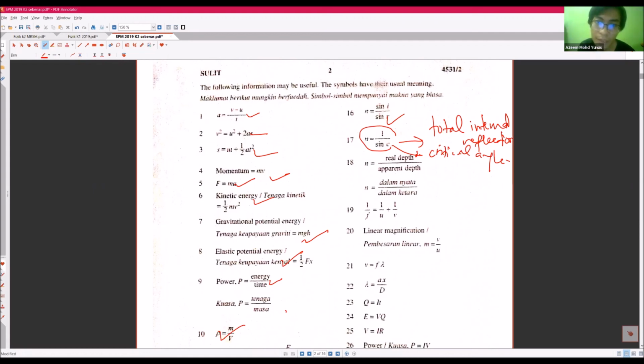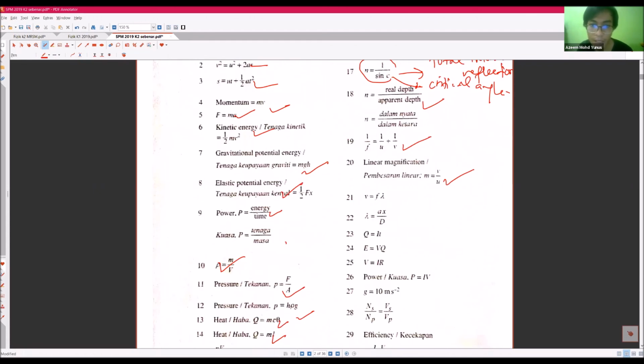This is also not given in the SPM and RSM for both papers. So that means you need to memorize it, even though it's given here in SPM paper 2. So that is the first difference. Then we have the depth and the limitation. This m, the small m, again, is not the mass. This is the linear magnification, same as the scale factor in a model.